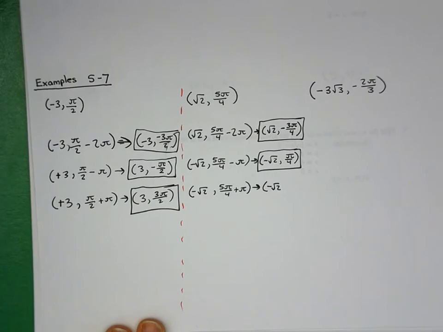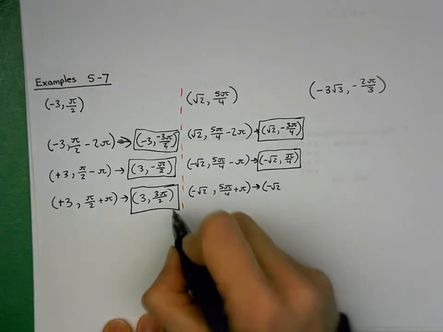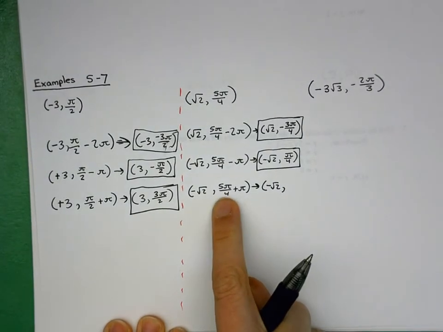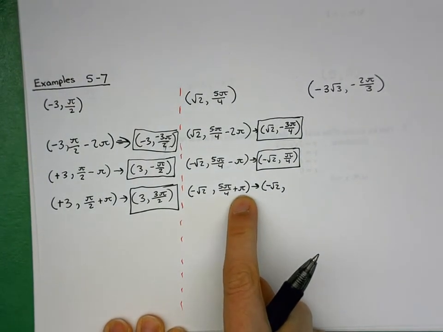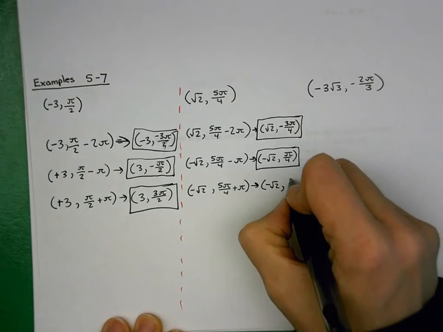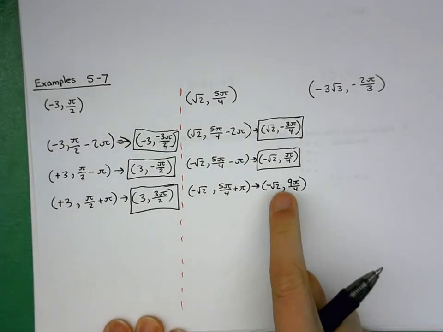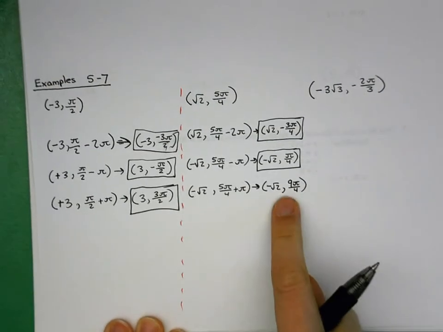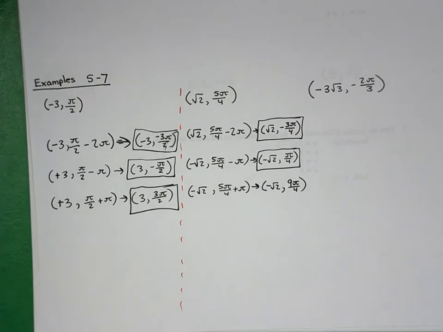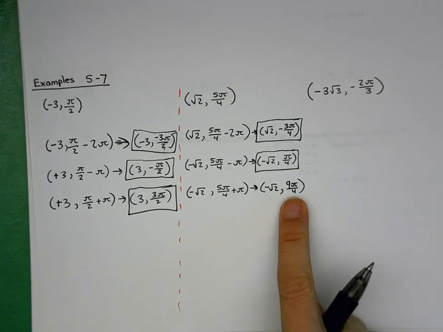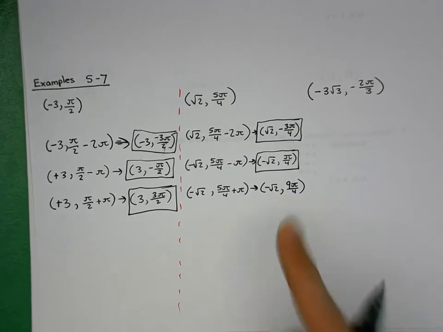I hadn't caught that when I made my answer key. So let me show you my thought process here. I just caught this right now, so it's a good one for us to look at. 5 pi over 4 plus pi is 5 pi over 4 plus 4 pi over 4, which is actually 9 pi over 4. It's not that that's not a name for our coordinate point, so it actually would be fine to leave that. But if you had to give a value such that theta was between negative 2 pi and 2 pi, that one's bigger than 2 pi, and so we wouldn't actually be able to use it.